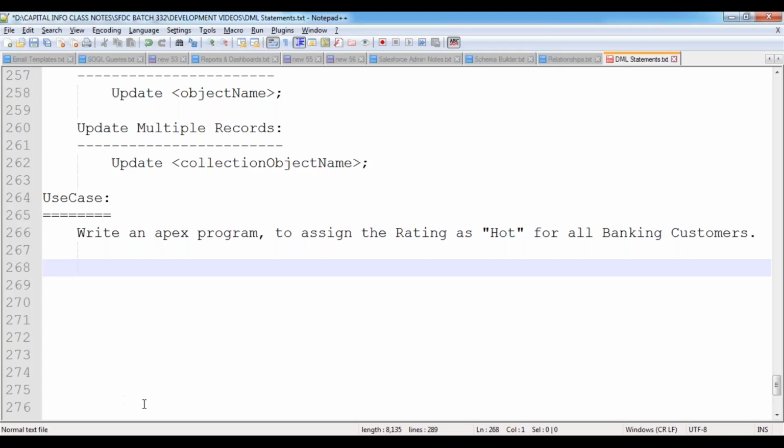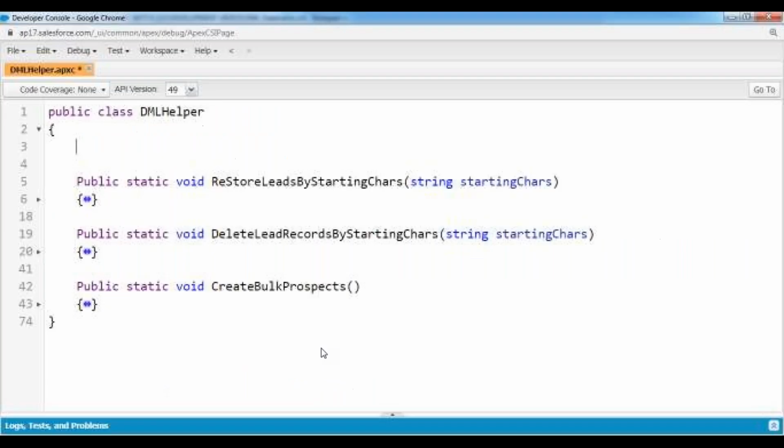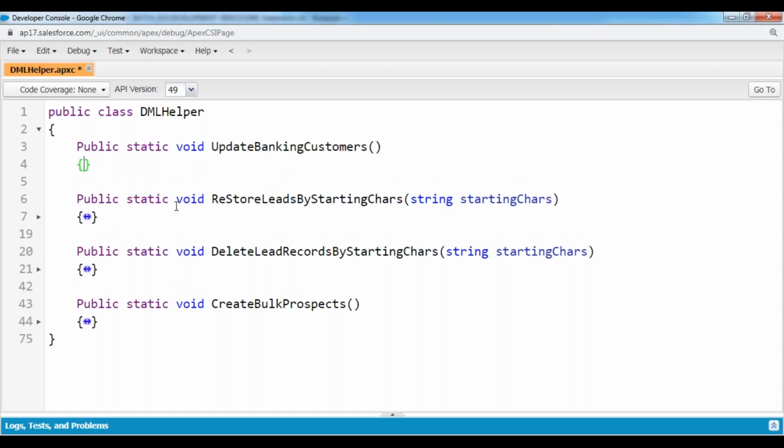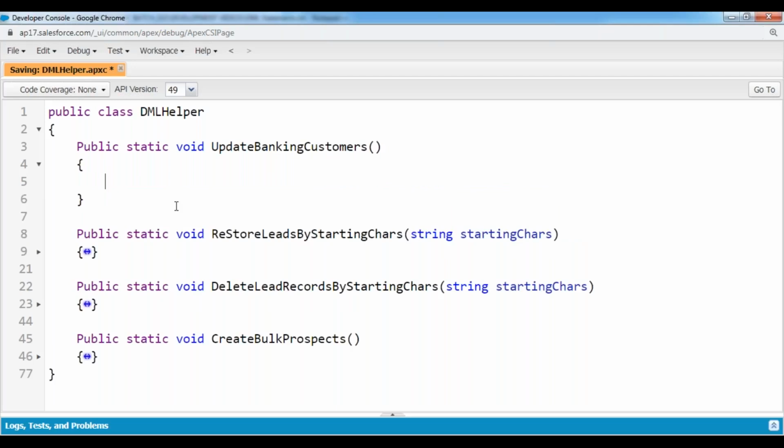Then what can we do here? Public static void updateBankingCustomers. So whatever the banking customers are available, I want to assign the rating value as Hot for all these banking customers.